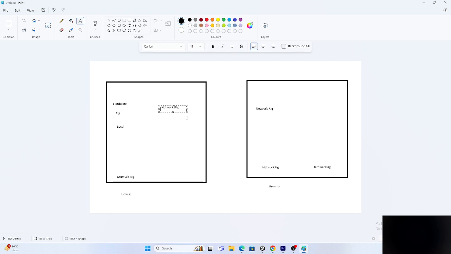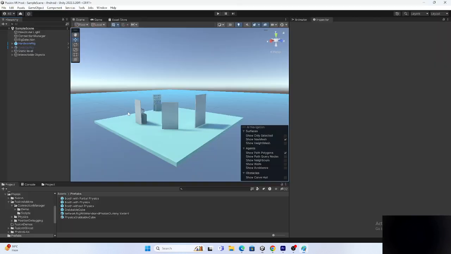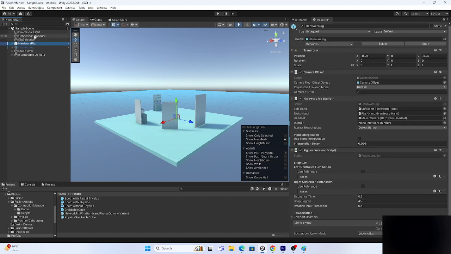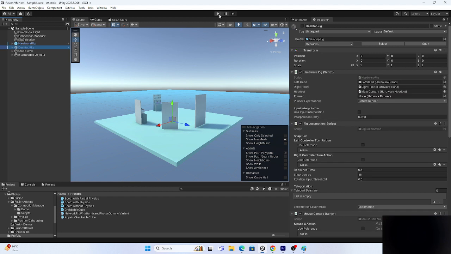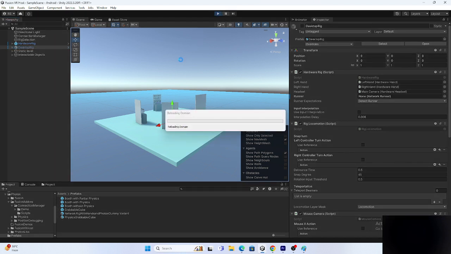I will open the script and make you understand, but first let me explain the hardware rig, how we are getting this data. So first let me explain the hardware rig. Basically, how it works in the system is that they have created two rigs, the desktop and the hardware rig. Whenever I join, it will ask whether I am joining the desktop or hardware rig. Let me show you how it is working.